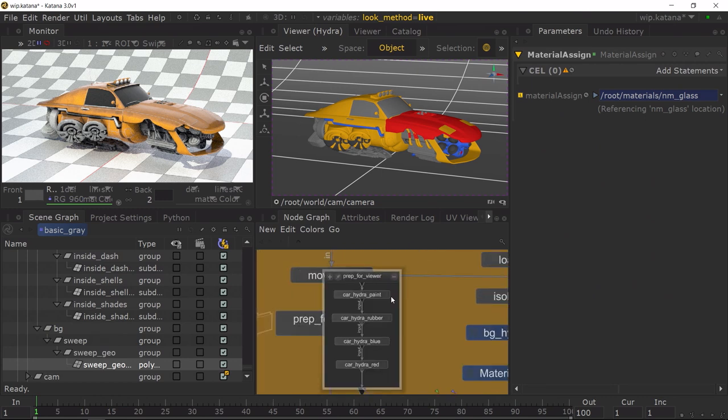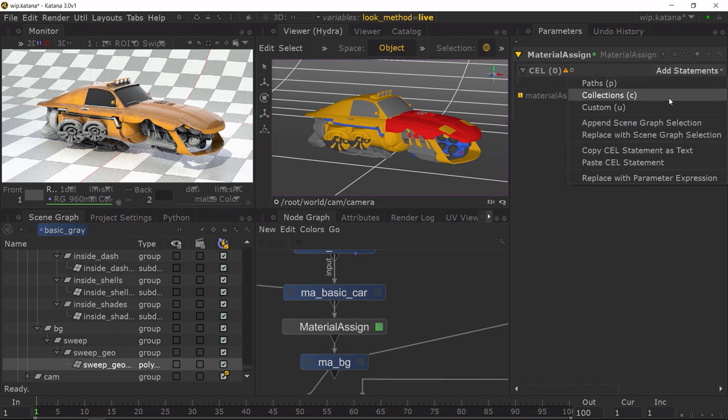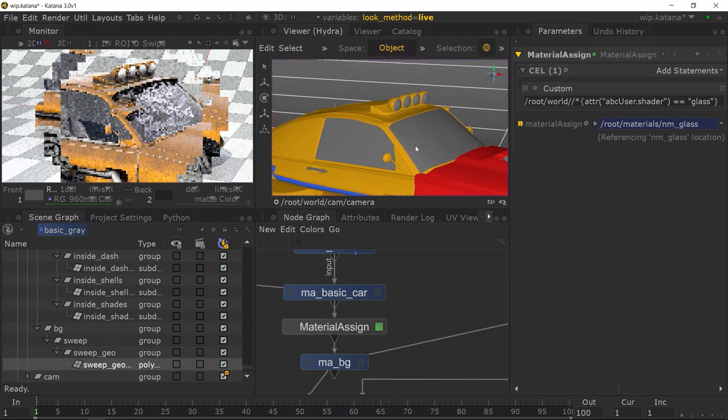Now, let's do what we did with the things over here. What I want to do is show you how we used it for GL-based applications. So what we'll do here is actually copy that expression, and I'm going to bring it down to this point here. I'm going to add a custom, add that expression, and I'm going to say that everything that has the glass tag gets the glass shader. And again, if you've set this up as a template, because you don't really want to work from scratch all the time, even when you have a look development, you get going on the template, and literally you can just come in and start dialing in on this.